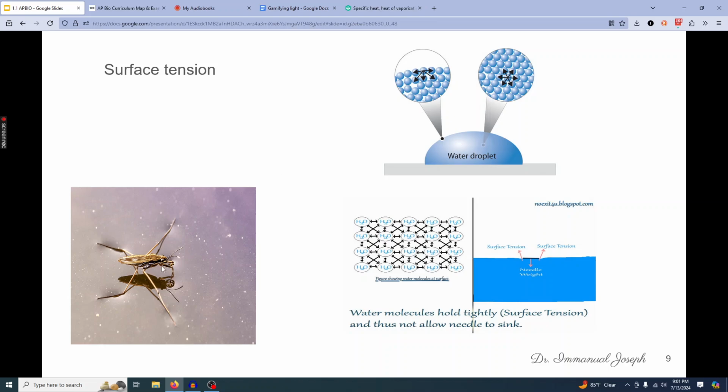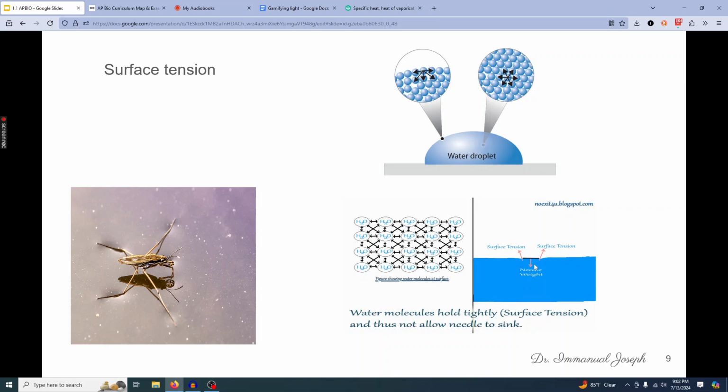Okay, so here's a picture of an insect, a water glider, that is stepped on water. Instead of sinking, if you throw a stone on a surface, it will sink. But here, this insect is actually walking on water. Try another experiment. Take a tissue paper, put a needle on it, and place that gently on a water surface. After a while, the tissue paper is going to sink, but the needle is going to float. Why is that? What is it that supports the needle?